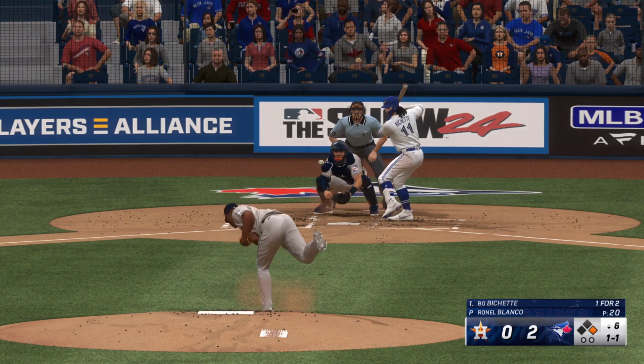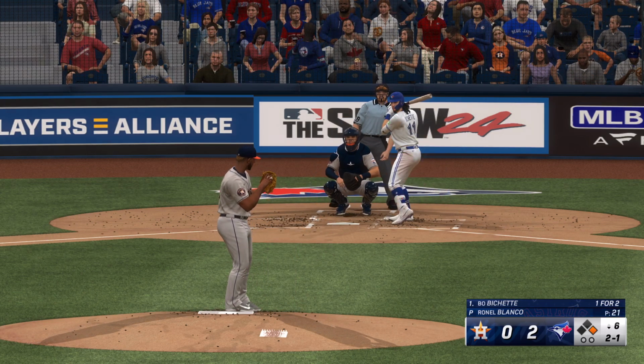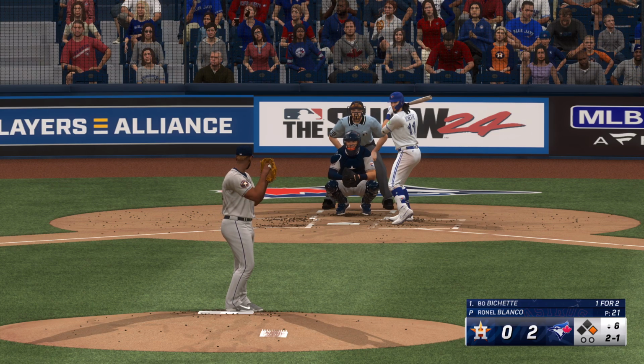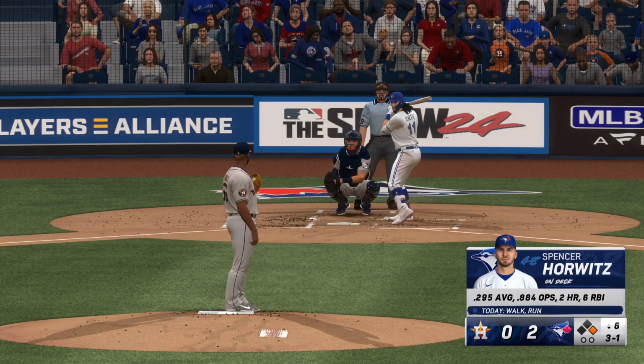Ball to strike. The pitch. One of the things that Jim Leyland used to say when I was broadcasting with the Marlins, the longer a plate appearance goes for a batter, the more likely it is that something good will happen for the hitter. Inside, ball 3. Pitch misses there.